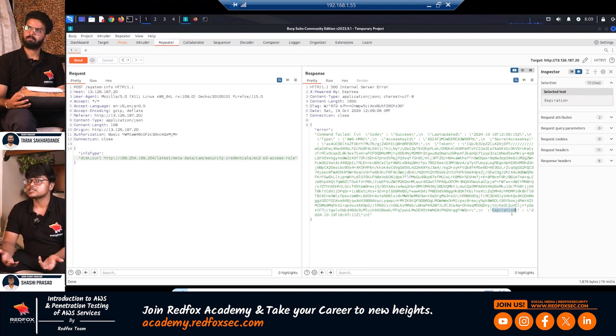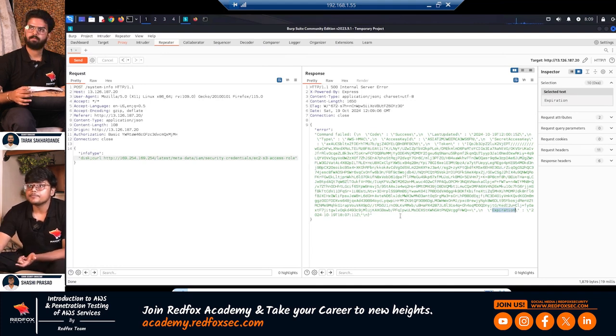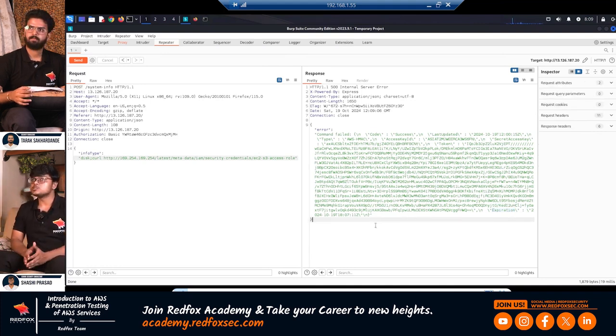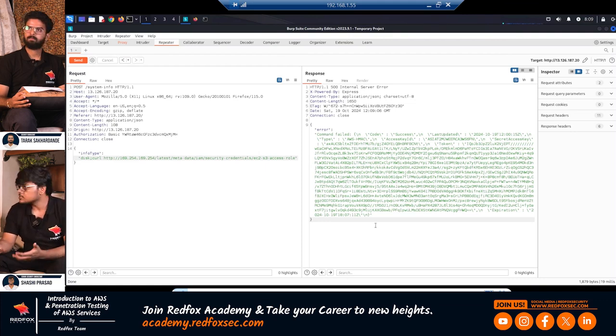So yeah, let's see how we can use these credentials and see what sort of permissions are attached to this role, which is EC2-S3-access role. Okay. How can we do that? We can enumerate manually using the AWS CLI, or you can enumerate using tools as well. There are many tools available for cloud pen testing. I think one of the major ones is Pacu. Pacu is the name of the tool, which is developed by Rhino Security Labs. We have other tools like ScoutSuite. I think CloudFox is also one of the tools.